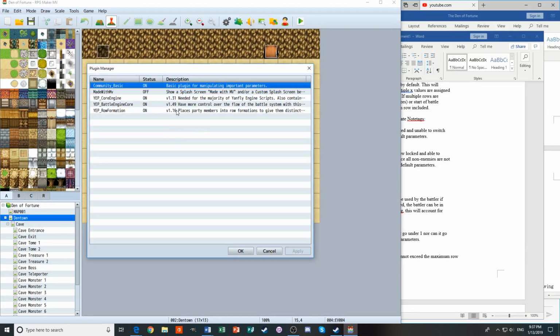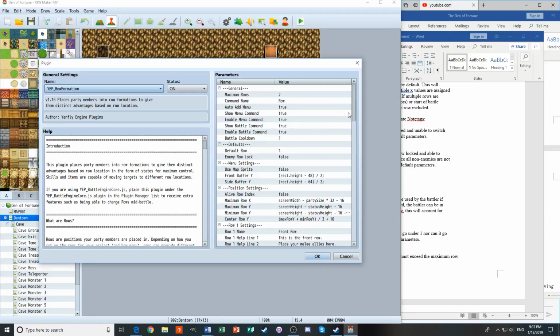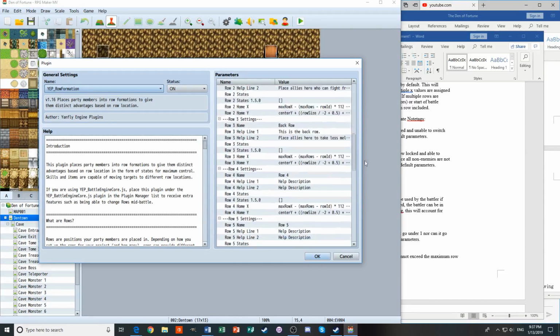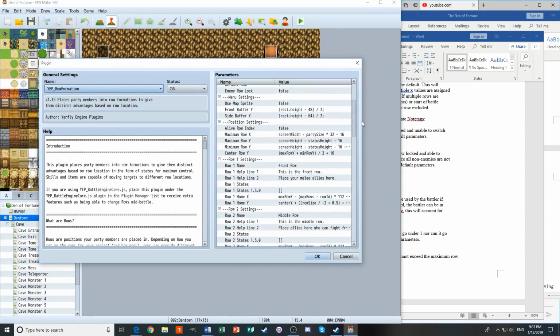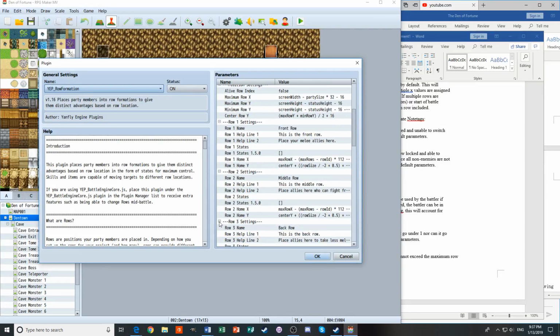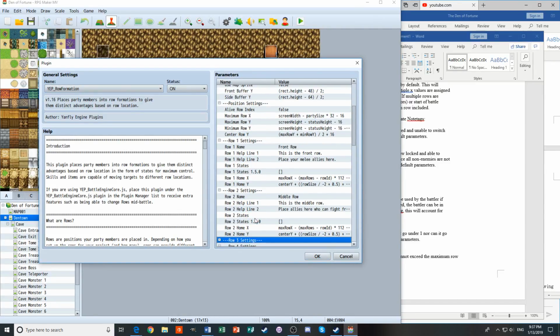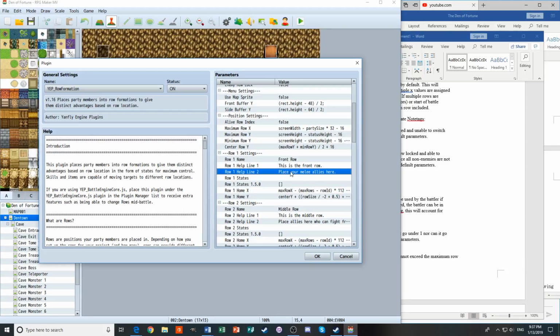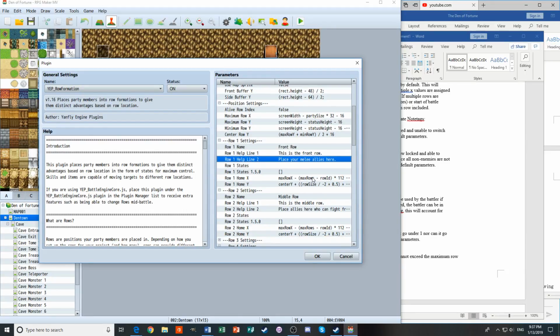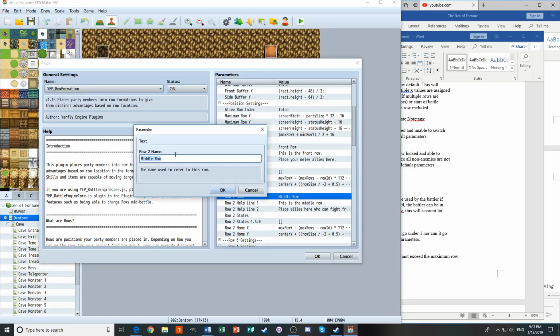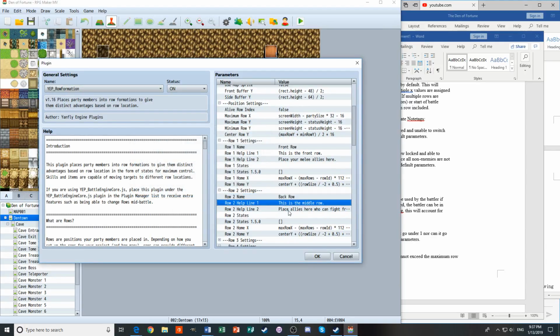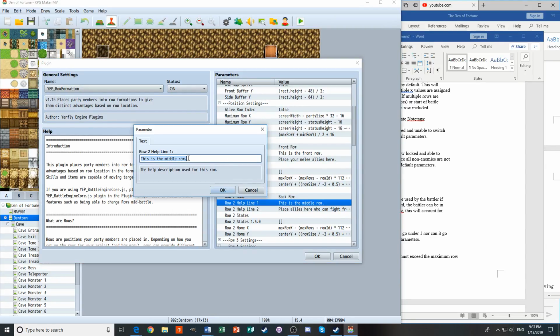Whoops, there's going to be a ton of little fiddly things that have to be dealt with here. Oh, this... Don't stay closed? Okay, there's all kinds of disappointment happening in this episode, I must say. Place your melee allies here, place allies here. Aim. Back row. We're just doing 2. Sure.